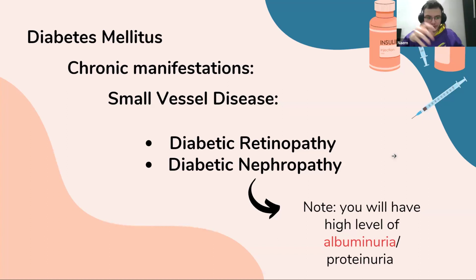Again, remember, you guys took renal, so I'm pretty sure you are familiar with the idea of the glomerulus. The glomerulus is a very small artery that goes into the Bowman's capsule and then exits. So again, it's a small vessel. With a long time of diabetes, this vessel can get damaged because of glucose binding to the proteins in this vessel. Now, this would lead to diabetic nephropathy.